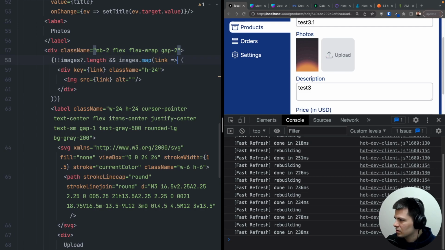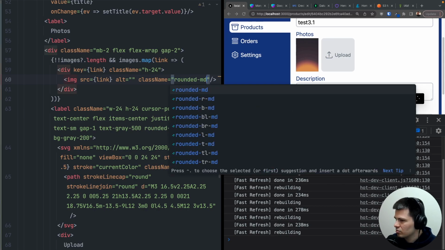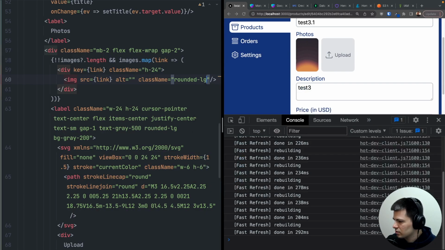And for each image that we are displaying, I will do rounded corners on the images. So let's do class name. Let's do rounded. I think it should be medium or maybe large. Let's do large, the same that we did for the button here, this upload button. And well, this looks fine.